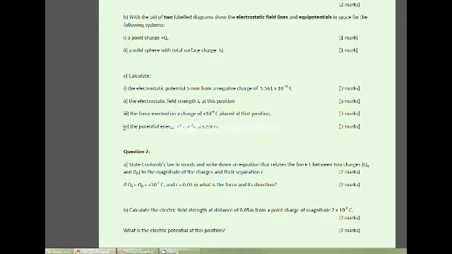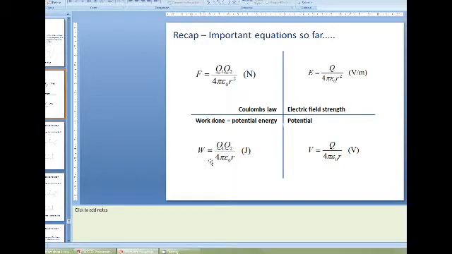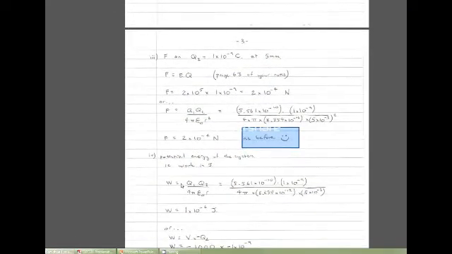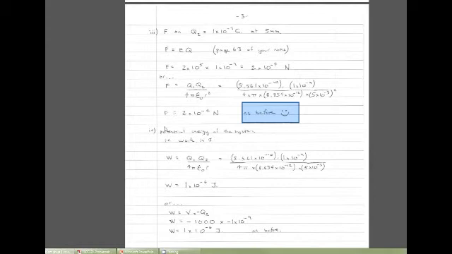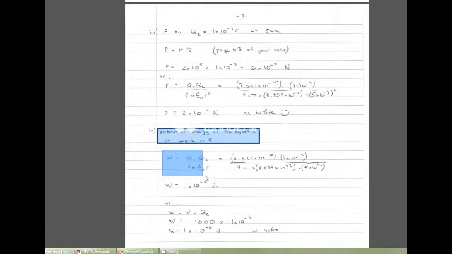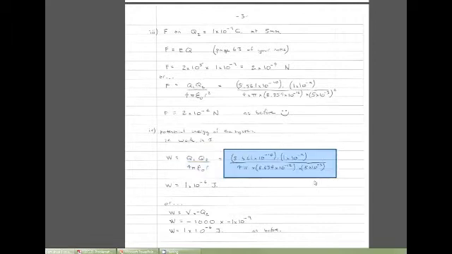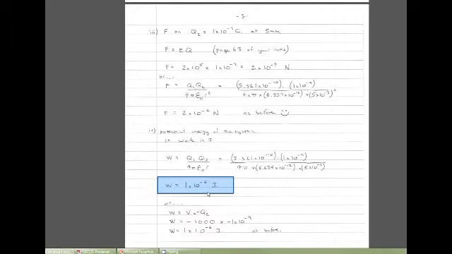And finally, part 4, we're going to find the potential energy of the final system. So this is using this equation here. So the potential energy is equal to the work done. This is when I said, remember that potential energy is the same as work, so you need to use this equation. So we're just going to put our values in and see what we get out. So we're looking for the potential energy of the system, i.e. work in joules. So we can use our equation. Work is equal to Q1 Q2 over 4 pi epsilon naught R squared. Put your numbers in, and you get work is 1 times 10 to the minus 6 joules.